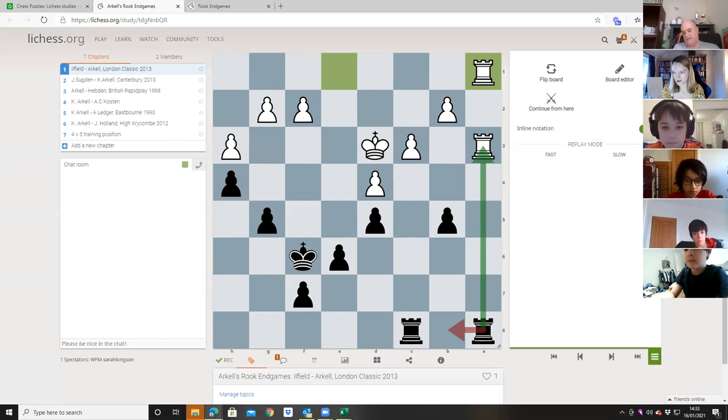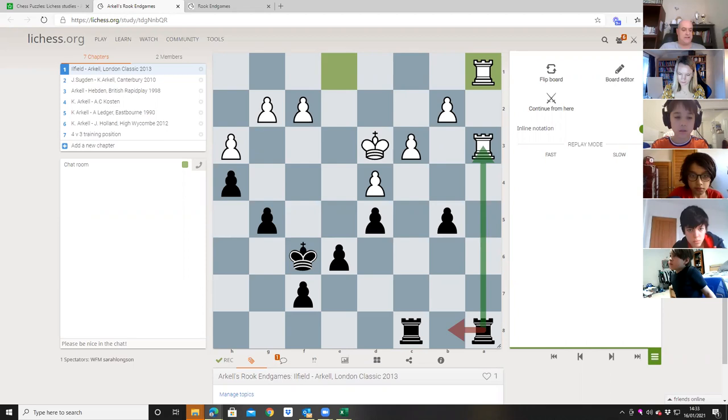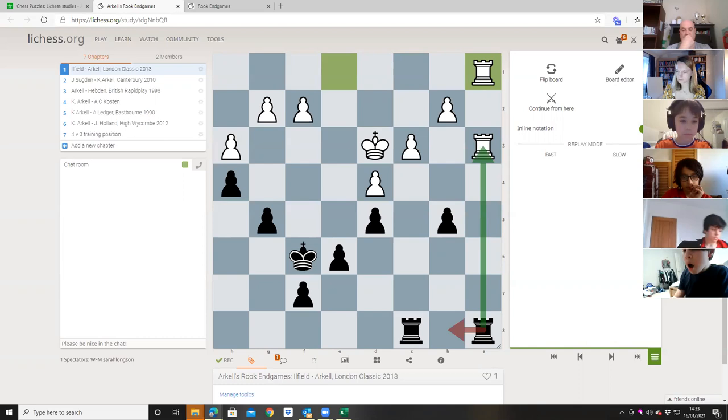You can say to everyone there are two options. Do you take on a3 or do you go rook b8? There's 11 of you, so if you just vote, and if you can say why, that's even better. Okay, so we're not going to make any comments yet. Take your time. I want to hear an answer from everyone. Do we want to take on a3 or do we want to go rook b8? And as Keith said, if you tell us why, that'll be even better.